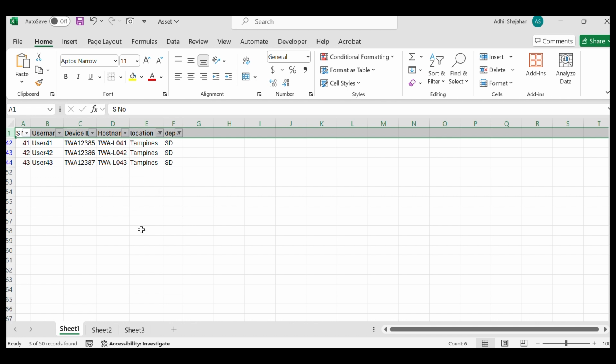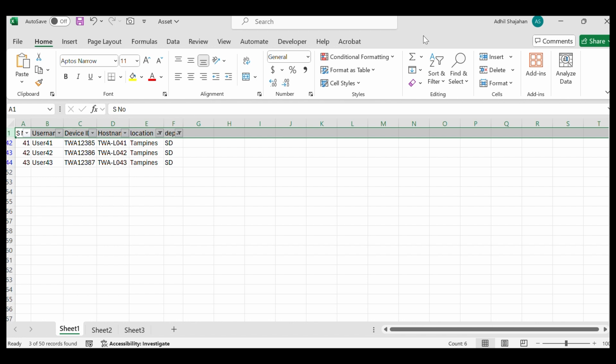Then if I have another condition, I want to see the device ID that starts with 123, I will not be able to filter, because it's going to show me only the device IDs starting with 123 from Tampines, because I already filtered the first one. So once you do the first step of filtering, the rest you will not be able to have if you have an additional condition. That's very common in the filtering part.